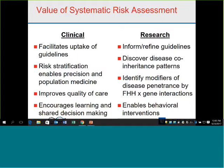And there are multiple reasons why that wasn't happening. And then there was the research side, which was all the guidelines were being driven by very selected patient populations. So, for example, the HBOC guidelines around what a family history looks like that should trigger a recommendation for genetic counseling was all done for patients who had breast cancer. Well, there are lots of people who don't have breast cancer but have terrible family histories. Or there are people who have breast cancer who don't have terrible family histories. And so we need to actually take unselected patient populations and look at what are the family histories that are occurring out there in our world and better understand what implications those things have from a more unbiased perspective.